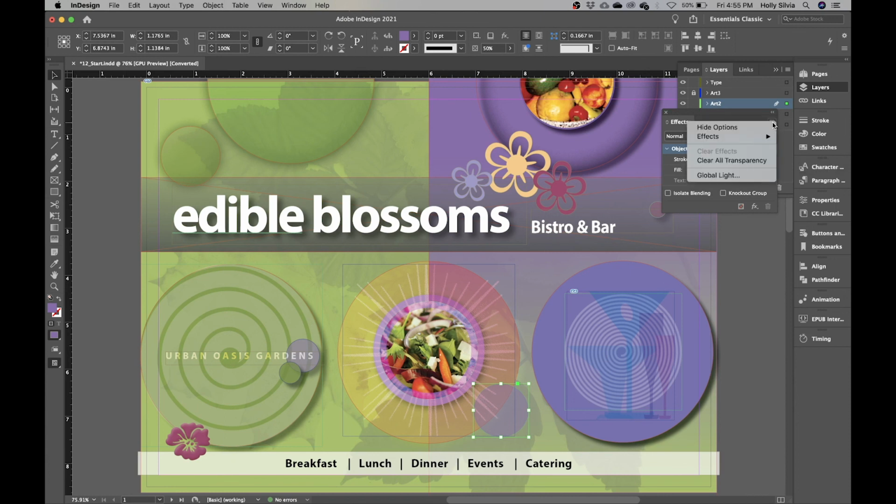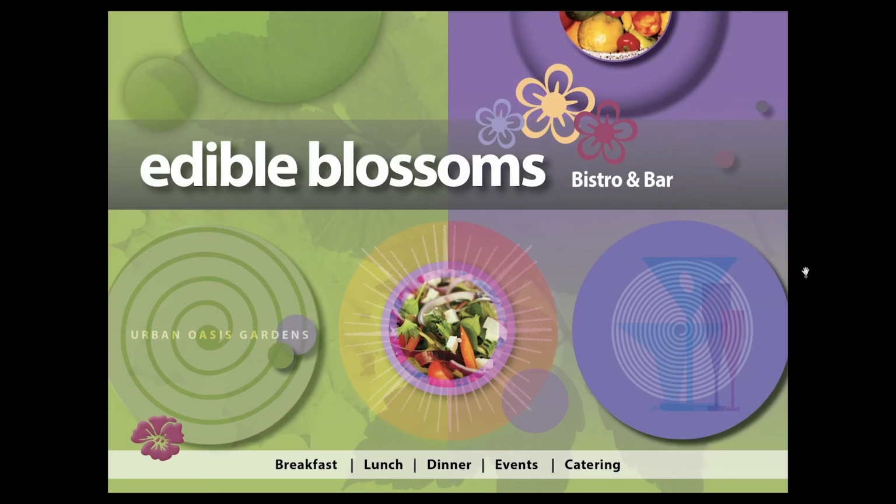If you go back to the flyout menu here, you'll notice there is a second option to clear all transparency. That would just get rid of any changes we made to like the opacity and things like that. We just wanted to get rid of the effect while preserving the opacity, so that's why we just used the clear effects. Okay, now we're happy with it. This is what it should look like. Go ahead and save it as your last name, Prac 12, and turn it on to Canvas.